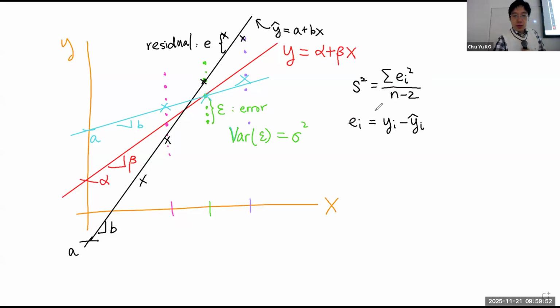And if you notice this, this is SSE. If you run the regression with the least squares method, this is what we're minimizing, the distance from the points to the line. That's what is being minimized. And of course, this has a name as well. This is sometimes referred to as MSE.